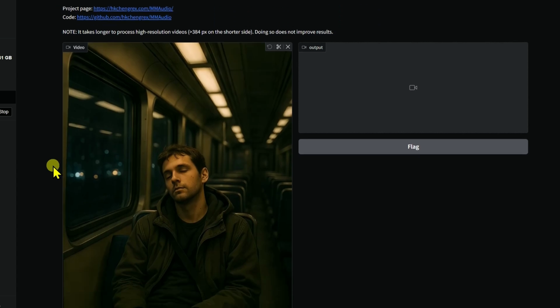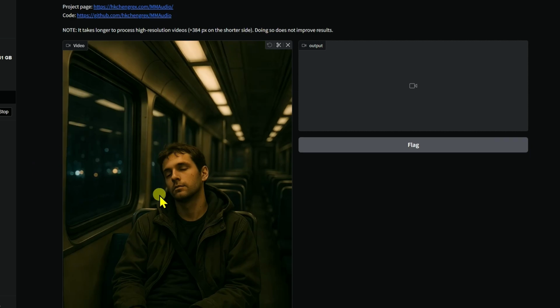If you do have a longer clip, what I suggest doing is using your video editing software to create a low quality version and then bring it into here, get the audio, and then go back into your editing software, pull that audio out and remix it back in with the high quality video. And you'll get just as good a result from doing it that way.